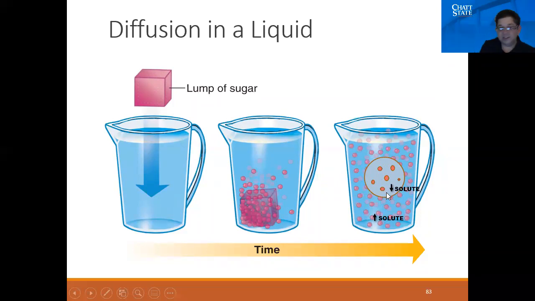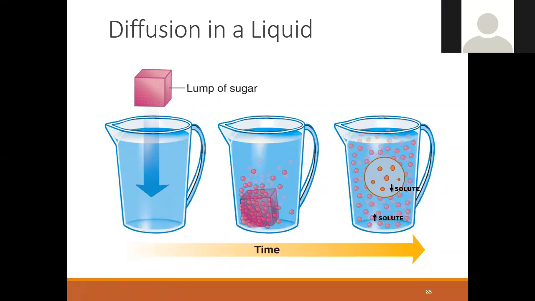Now let me put it to you in an easier way. Like we mentioned first off, where's the higher solute? On the outside. So where's the water going to go? It's going to chase the solute, so it's going to go out. That water is going to go toward that high solute, isn't it? So when you're presented with a picture like that and you're not sure which way to go, you look for that high solute, and that's where the water is going to go. That's the easiest way to do it. I'm telling you, no percentages needed. All we needed to know was where that high solute was.